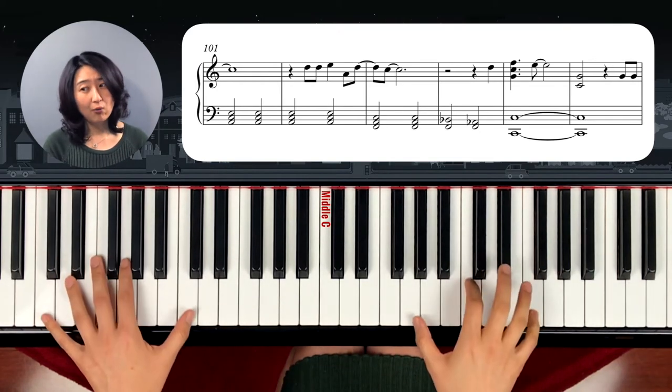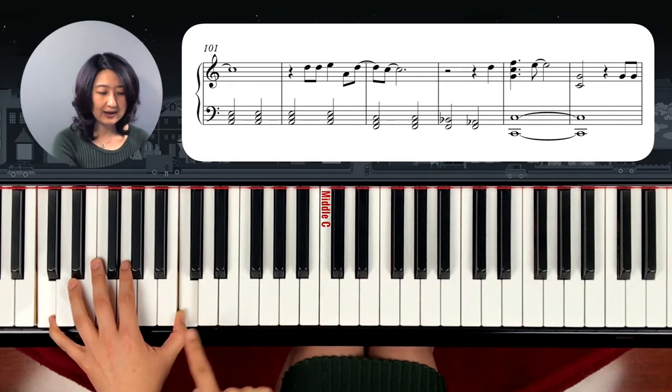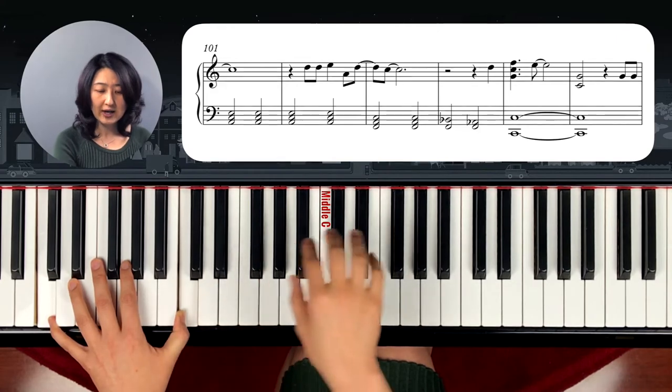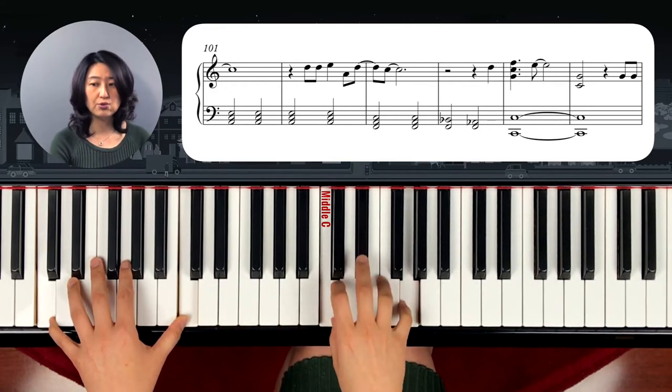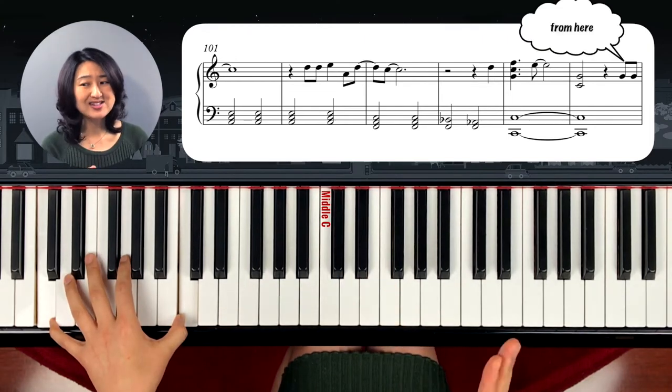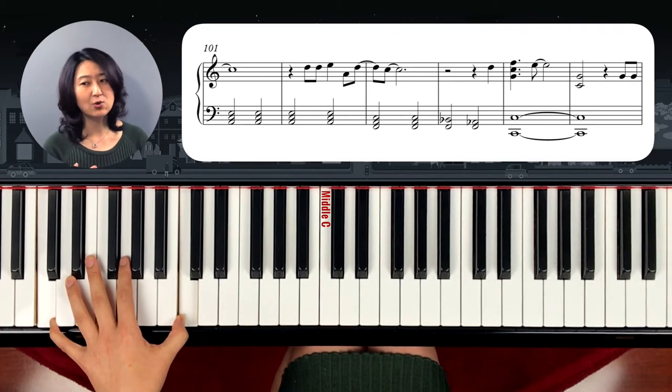So it goes 1, 2, 3, 4. And then after that, left hand keeps holding. Right hand plays a soft drop. 1, 2, 3. Here, this is the most confusing part. The right hand. The rhythm sense goes nowhere.